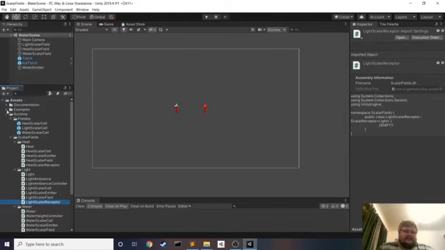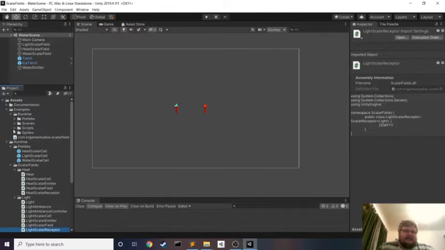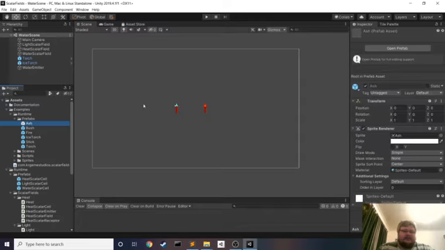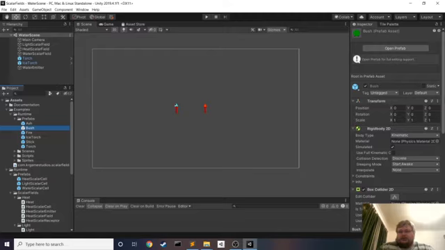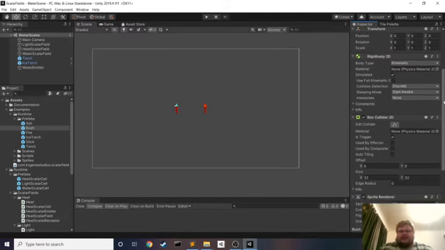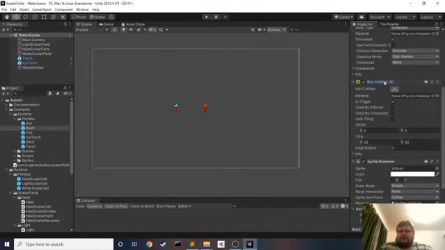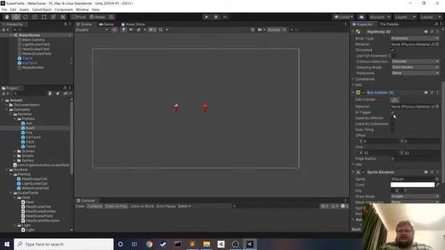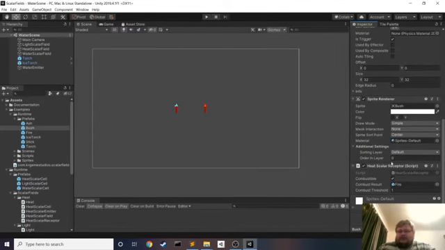Right, I do believe that's everything. Oh, I'll show you how these objects are working. So there's Ash, which is just an object that sits there. There's Bush, which has a rigid body, a kinematic rigid body. Every entity that interacts with the scalar fields should probably have one of those. It has a box collider, which is a trigger, which is absolutely necessary. A sprite renderer, just to draw a picture, and a heat scalar receptor.